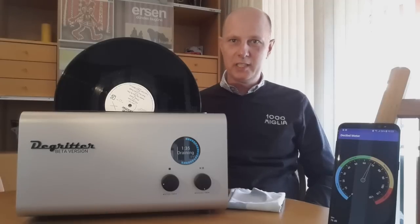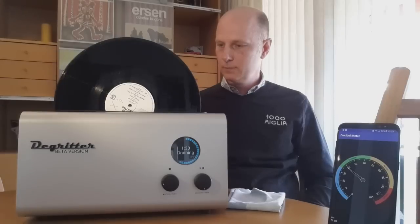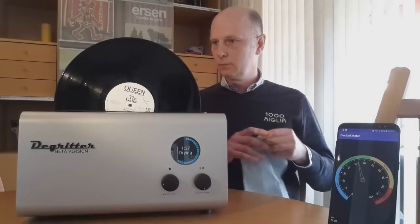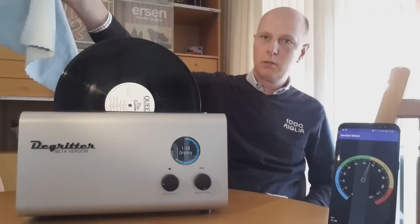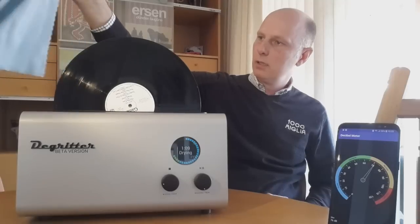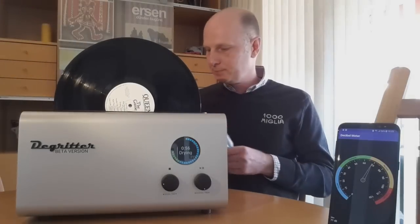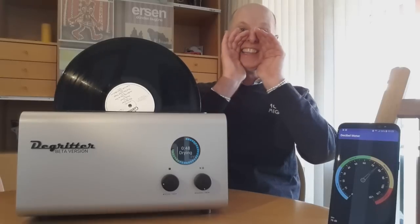That is the loudest part of the whole machine when it's blowing air. It will blow air and it will not suck air, but I will demonstrate that also. So now all the water from the ultrasonic bath is going back to the water tank at the backside, which means there's only air in the ultrasonic. See, it's blowing air. Well, not the best demonstration, but you get the idea. During drying, it's around 70 dB.